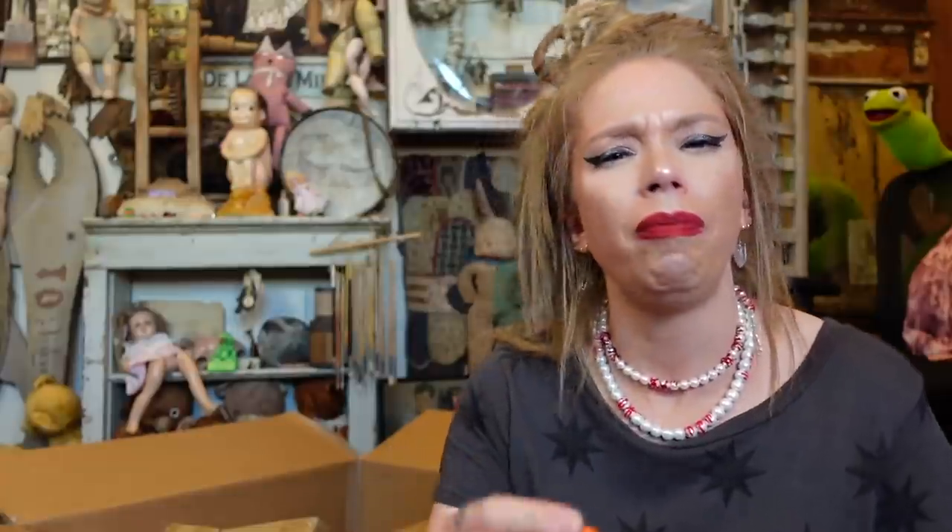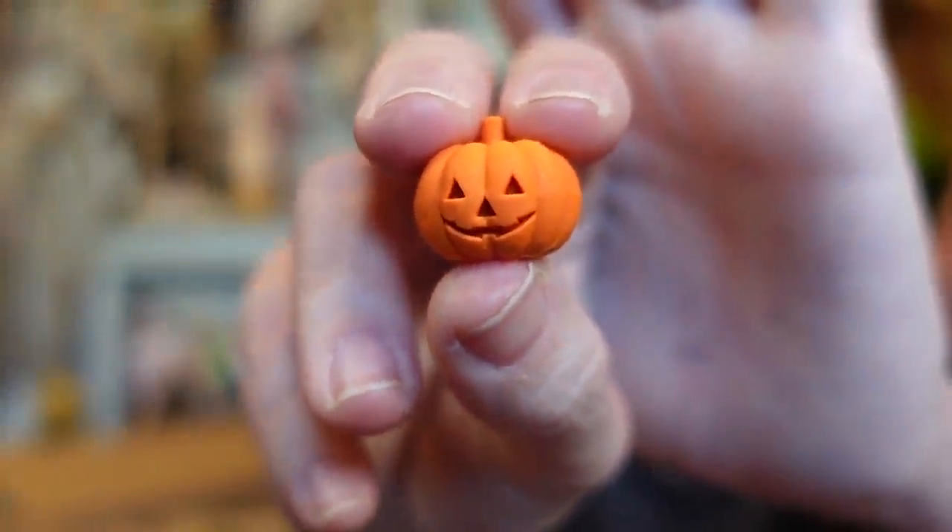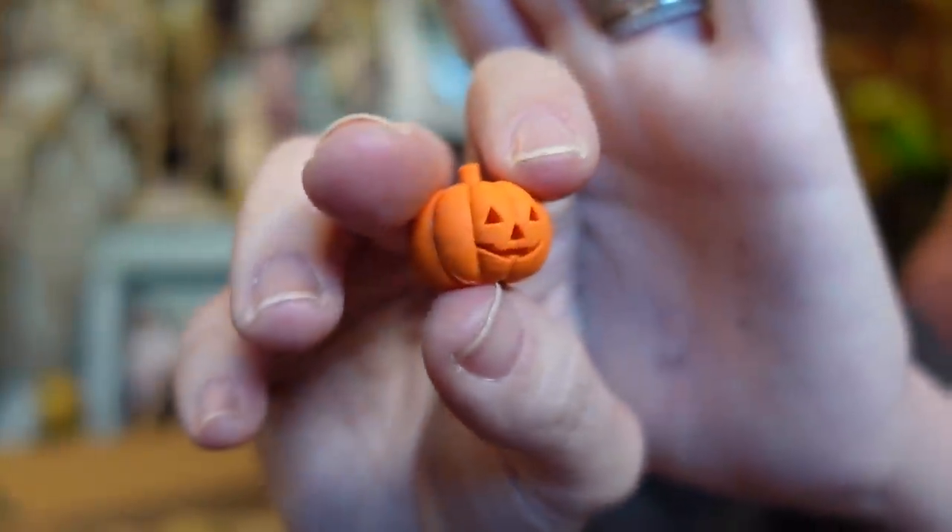Next, pencil toppers. I think they made them smaller this year. I always love to get these eraser pencil toppers. We've gotten skulls before, jack-o'-lanterns. There have been some sets from Target where they were like busts of horror monsters — Dracula, Frankenstein's monster, a mummy, a bat, all that kind of stuff. These are really, really cute. I got 144 of them, so maybe that's why they are smaller.